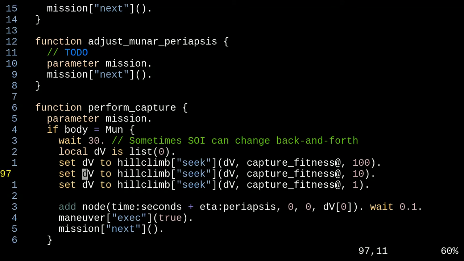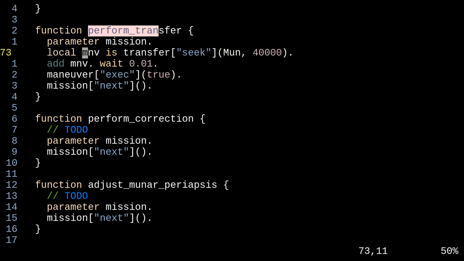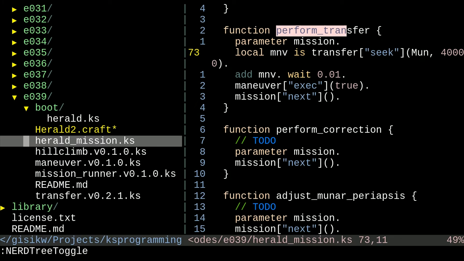Anyway, okay, so we have this whole hill climb logic that we were using for, let's see, that's perform capture. We're not going to steal from that. So let's look at this first one. So the idea here is that we have this local maneuver is transfer seek to the moon. Oh, man. Transfer seek to the moon. That's a little bit confusing. I'm not sure if that's going to do exactly what we want, but let's go ahead and take a look at it, right?